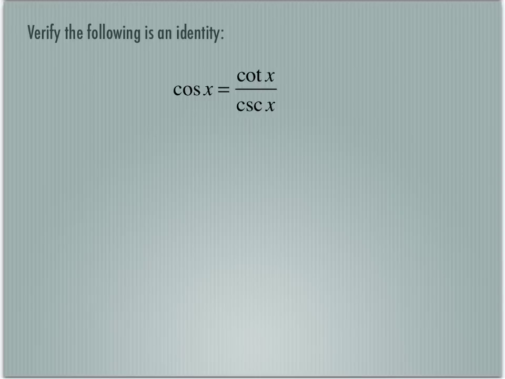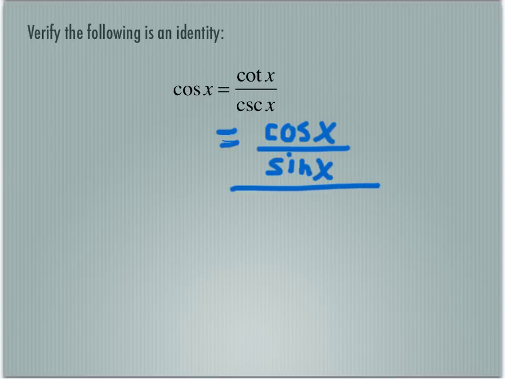Now, do we have any simplifying that we can do here? I've got to change my thickness here of my pen just a second. And I think I do. Cotangent, 1 over tangent, or another way to write it is cosine over sine. That's just my numerator there. Meanwhile, cosecant, we might remember that is 1 over sine.